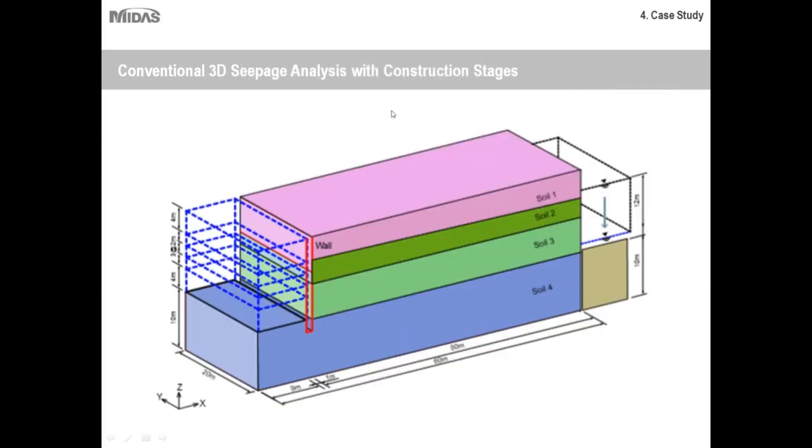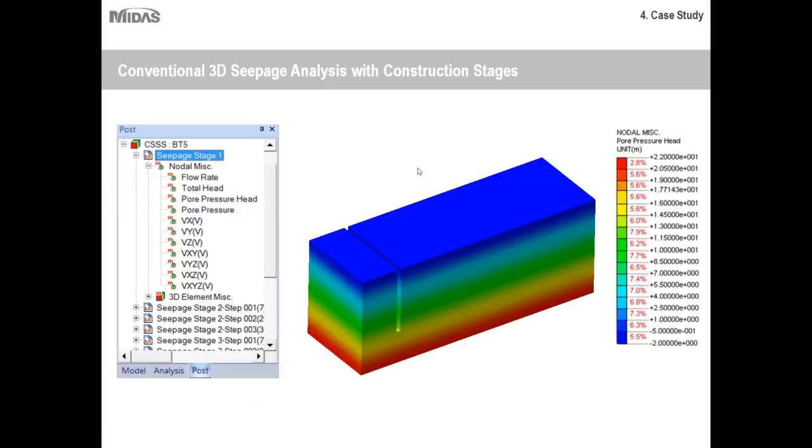Okay, another example of conventional analysis would be the seepage type project. So this was a seepage project with construction stages. Essentially, for this project, they were going to install a wall as well as cut away this portion here. And because this side of the project, I believe this was an embankment or some kind of body of water, was located over here, there's going to be seepage from this area of high pressure to this area of low pressure. So they just wanted to calculate or predict how the water would flow once the excavation was complete.